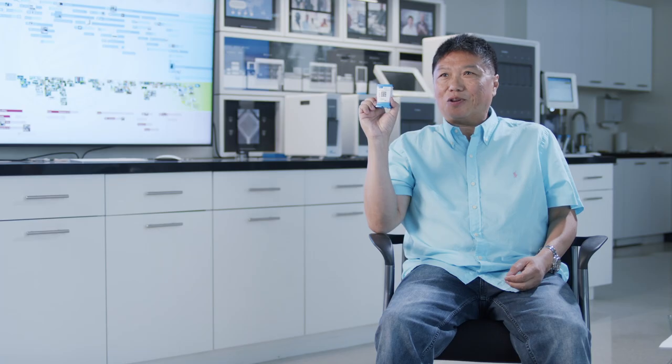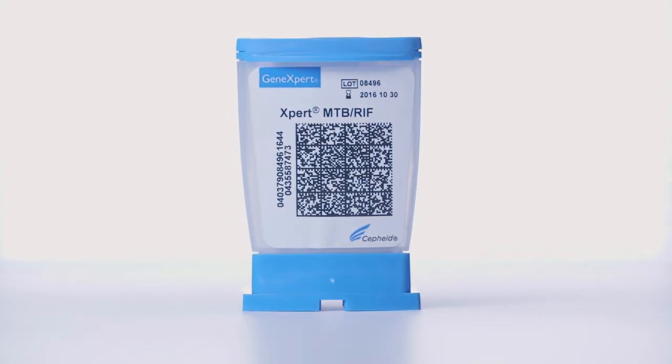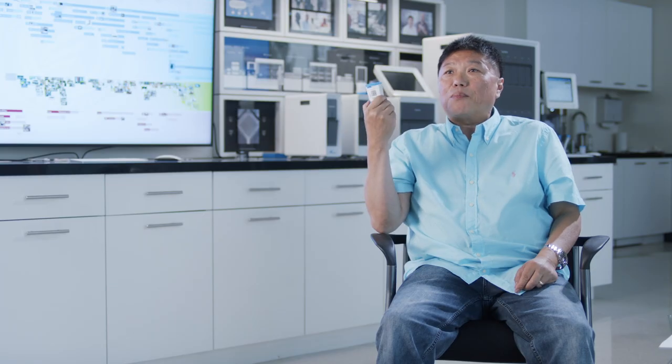The design of this cartridge is intentional. This was made for a user to interact with. If you look at inkjet cartridges, they're ugly. You can't tell what's inside them. There are no human cues in an inkjet cartridge. This is in the shape of a blender. People understand what a blender is. There's a tube — this tube points the direction that you're going to be inserting into the machine. The base of the cartridge has places to put your hand on to steady it. It says load me right here. It's a blender concept.